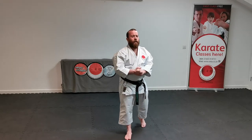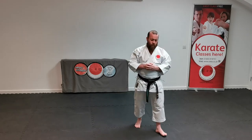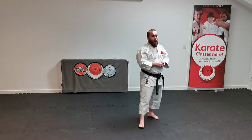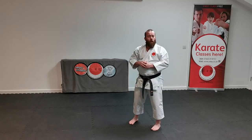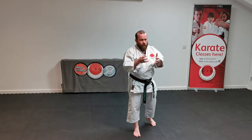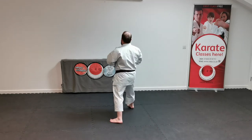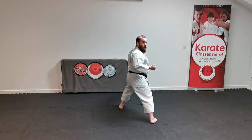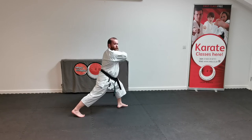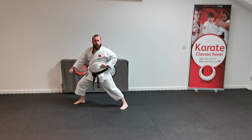Perfect, okay. So now, this is the turn that we struggle on mostly, because it's a little bit more difficult. The turn is a little bit bigger, but remember, big, long stances, okay? This will help. If you have a smaller stance, then sometimes we get a little bit confused as to which foot should be where. Okay, so watch me. I'm gonna put the hand on my hip up to my ear. My back foot is gonna reach all the way across as far as I can. And I'm gonna turn and make one look. One.